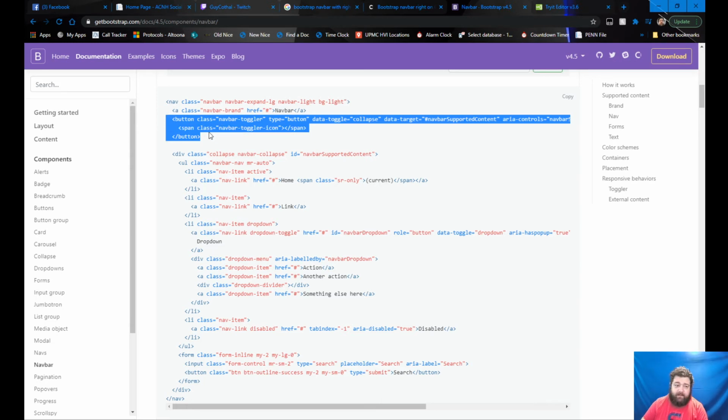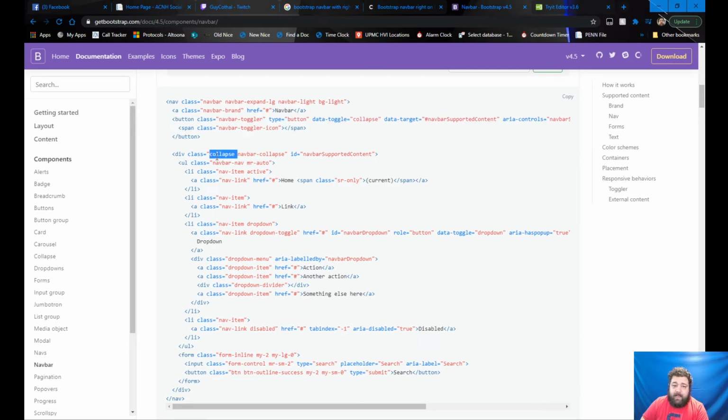If you have a long nav bar, you want to make it smaller. It'll show a little icon and do a drop down instead. So that's right. So we have the collapse, good. Navbar and right. Nav item. Oh, here we go. Nav link.